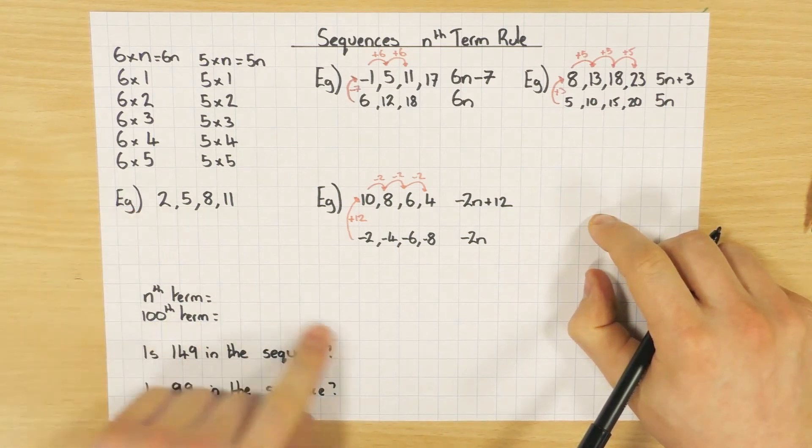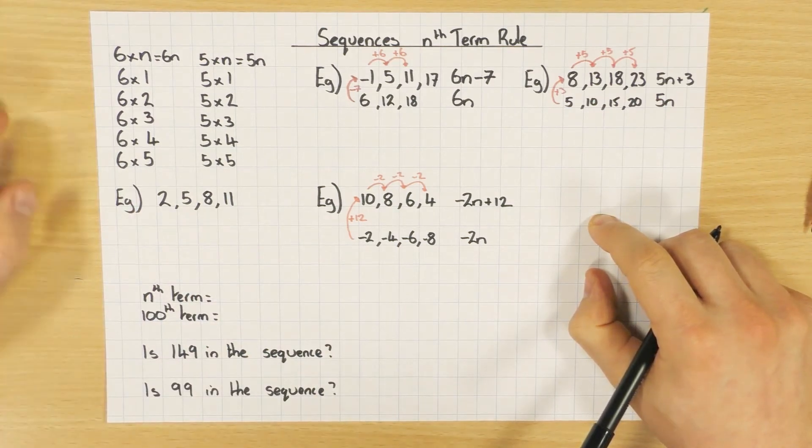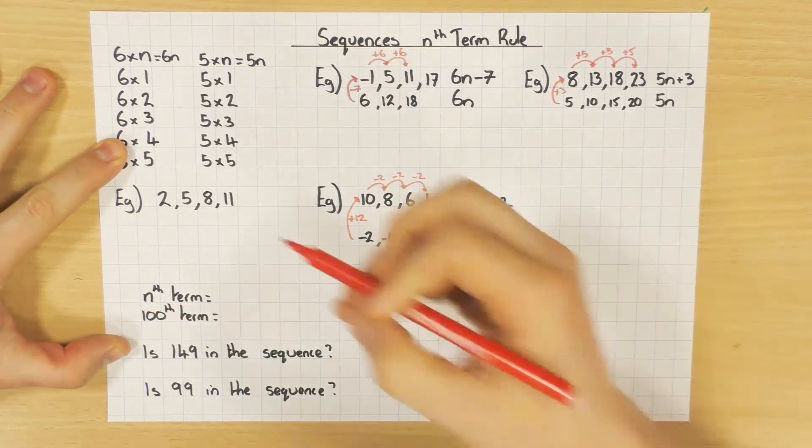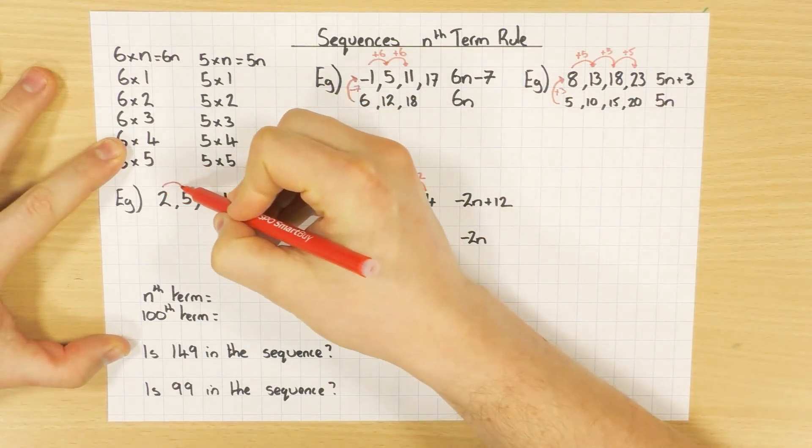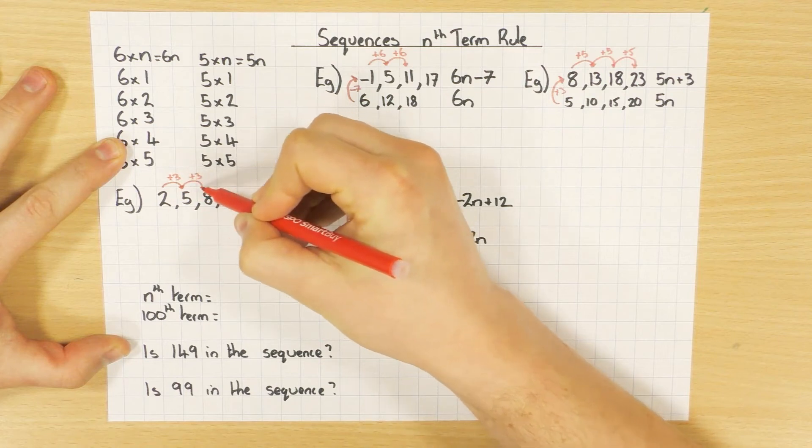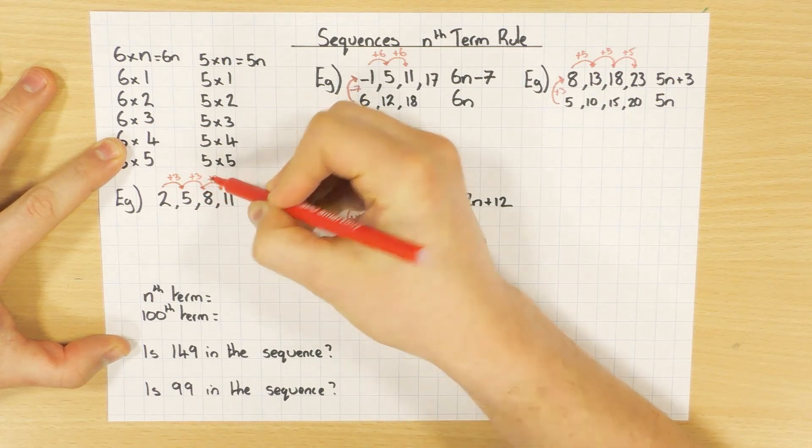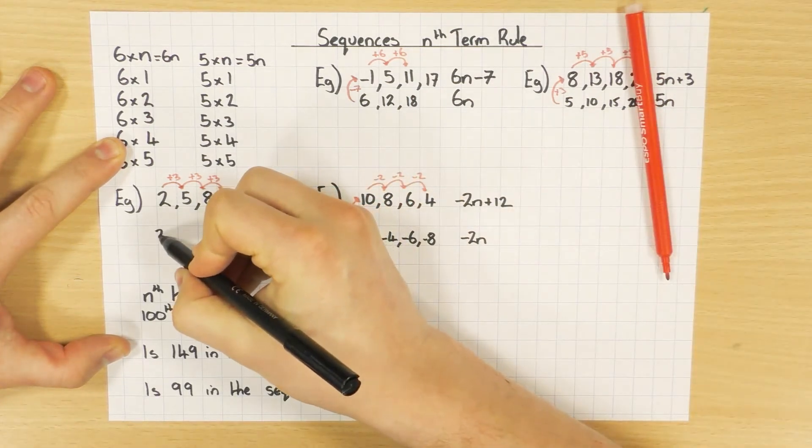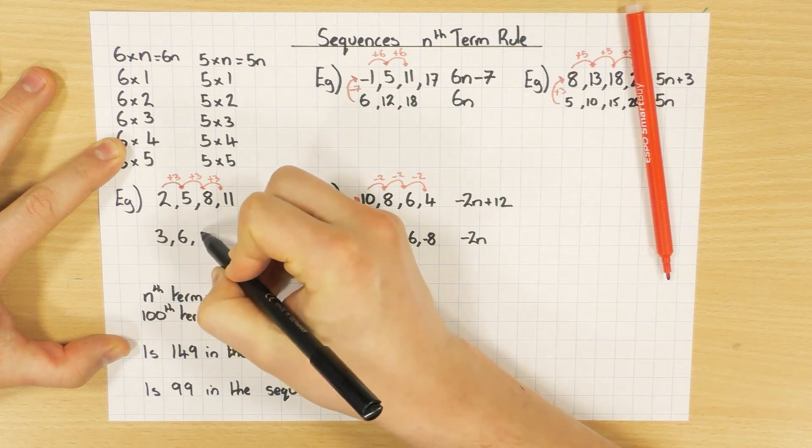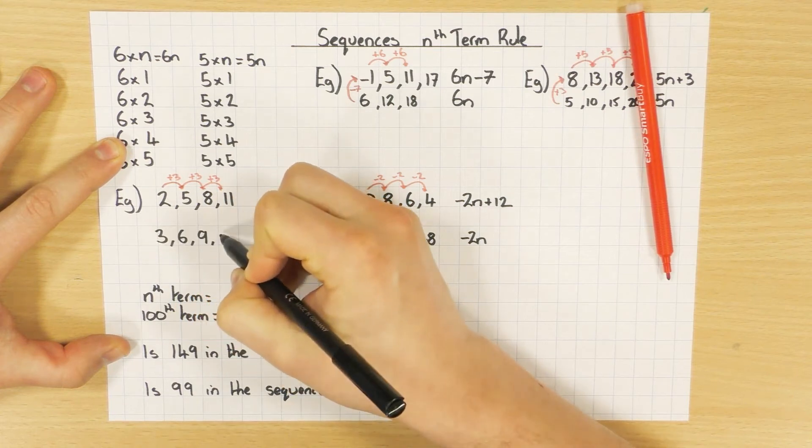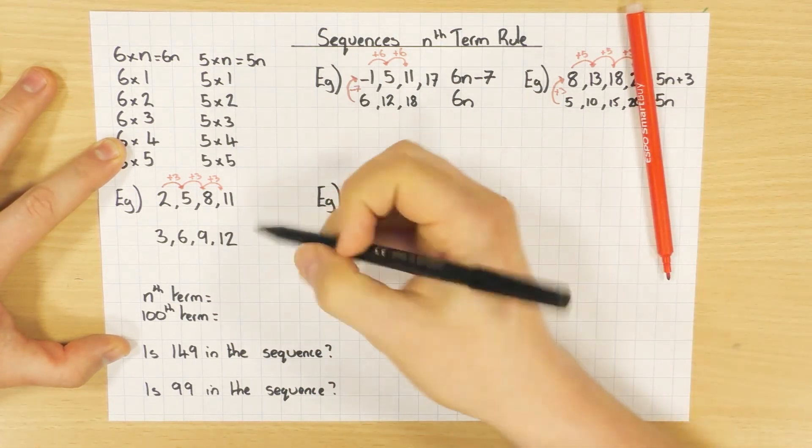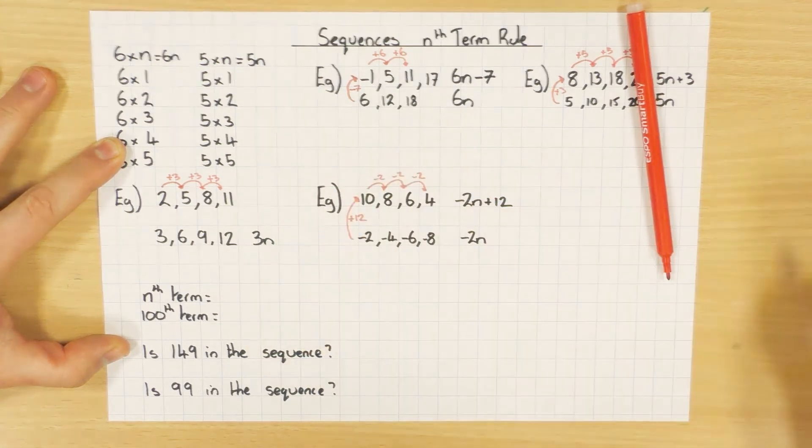I've deliberately left this one, because there's a few questions that I want to do that could also be asked on the exam. But first things first, let's work out the nth term rule in exactly the same way we've been doing here. So, what's this going up in? Well, we add 3, we add 3, we add 3, so we're going up in 3s. What other times table goes up in 3s? Well, that's the 3 times table. So, 3, 6, 9, 12, and so on and so forth. What's the nth term rule for the 3 times table? Hopefully, this is getting really easy now. It's just going to be 3n.